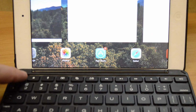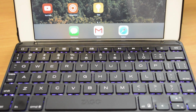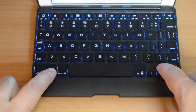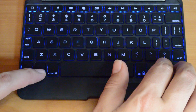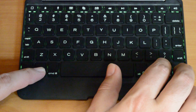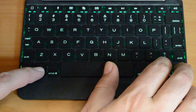So the standout killer feature, of course, is the keyboard is backlit. Again, super useful in low light situations for visibility. What's really cool is you can customize the look of the keys by changing the colors and brightness. You've got white, red, amber, green, aqua, blue, and violet. Now, a quick note about the brightness. To conserve battery life, the backlight turns off after 60 seconds of non-typing, but will turn back on once you press any key. Obviously, the brighter the lighting, the shorter the battery life will be.